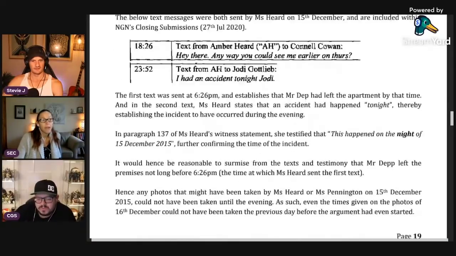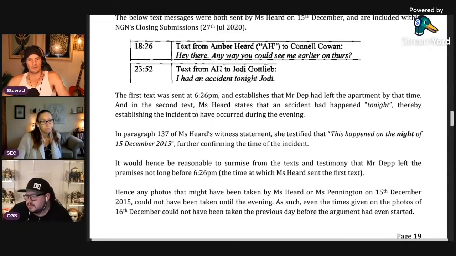So that's a big gap. That's 5 hours apart? 5.5 hours? Yeah. Why didn't she send one to Jody around the same time she asked the doctor? I get it, maybe he can't see her sooner. But if she was really distressed and distraught and all of those things, then why wouldn't she say to Mr. Cowan, "Can I see you now? I need to see you immediately."